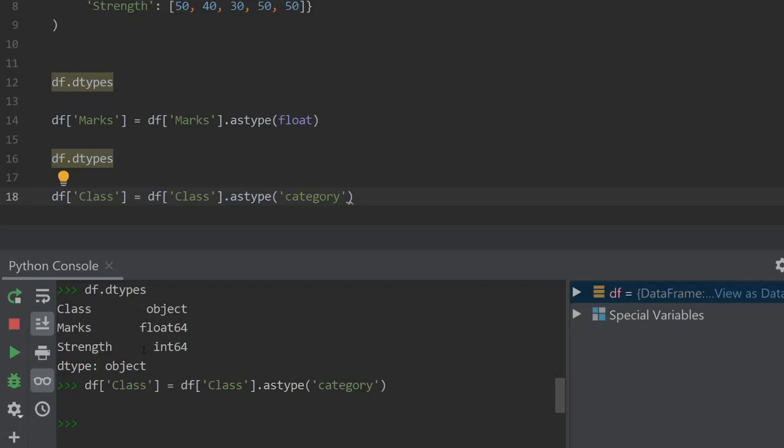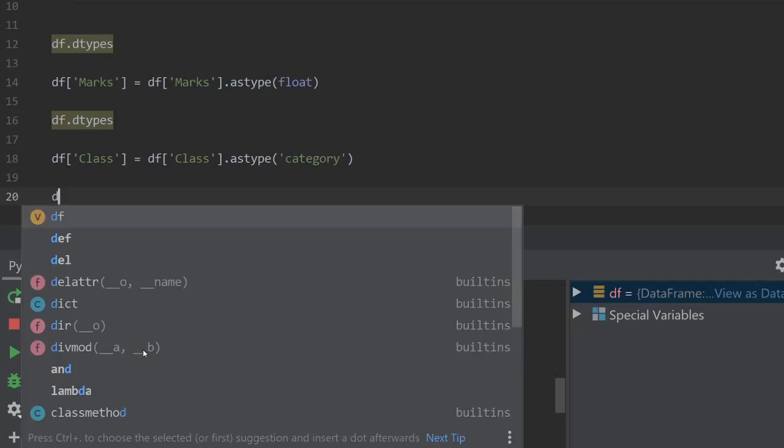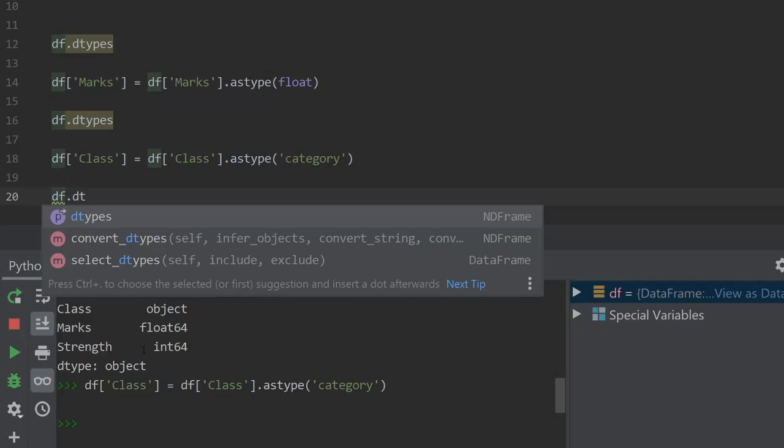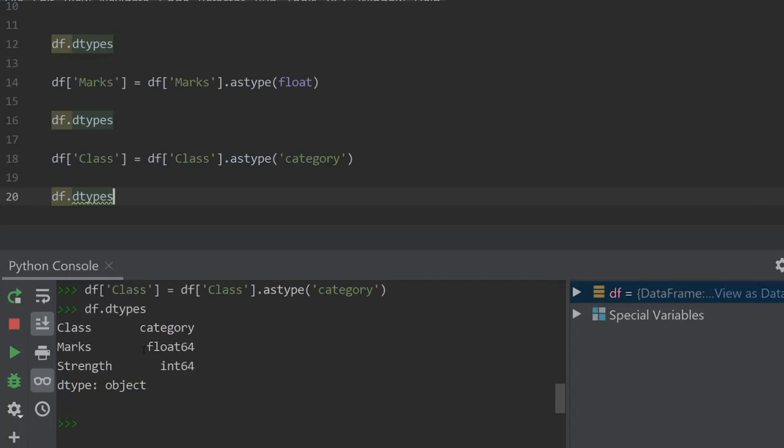Now if we give a final check, we can see that the data type has been converted to the category type. So this is what I have for you in this video.